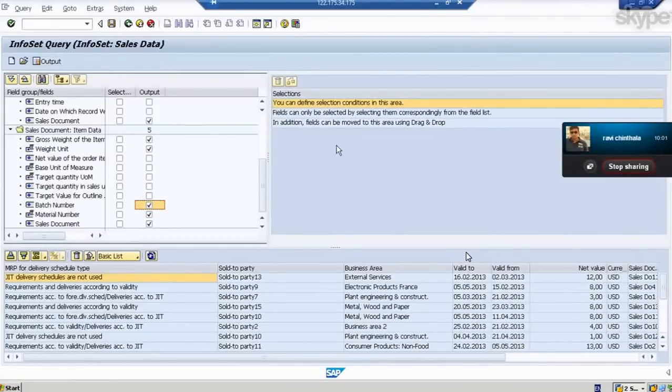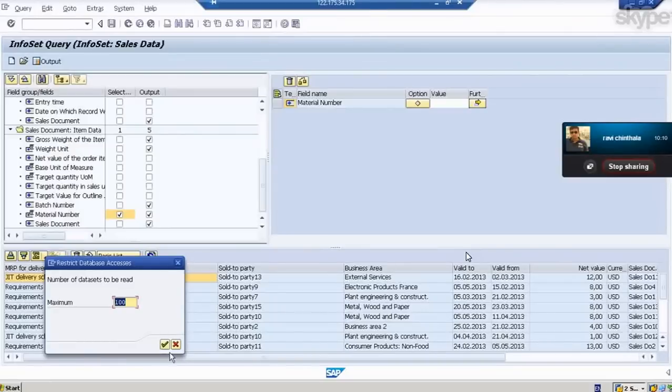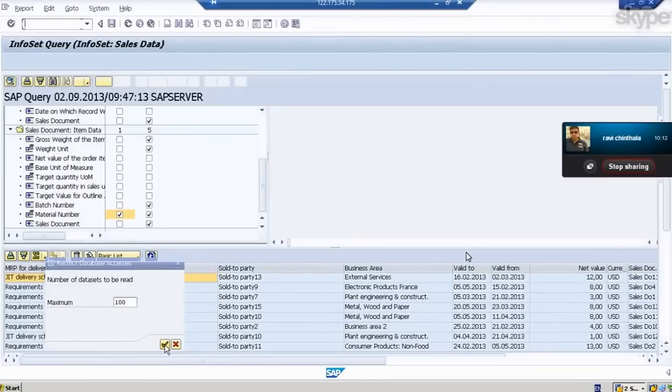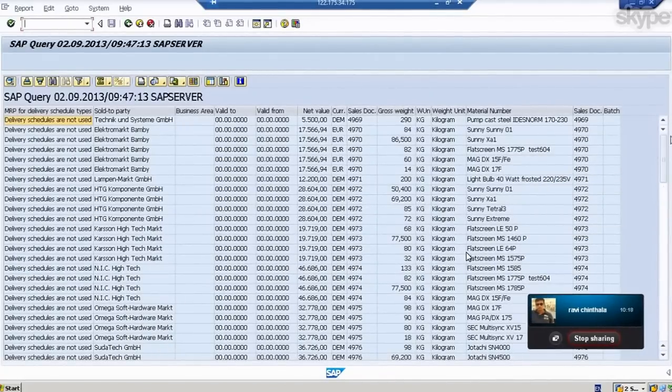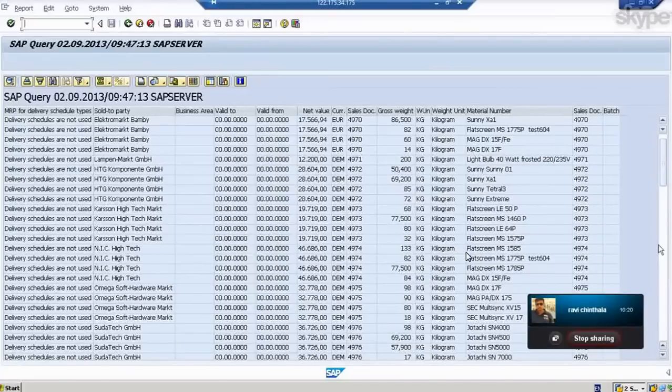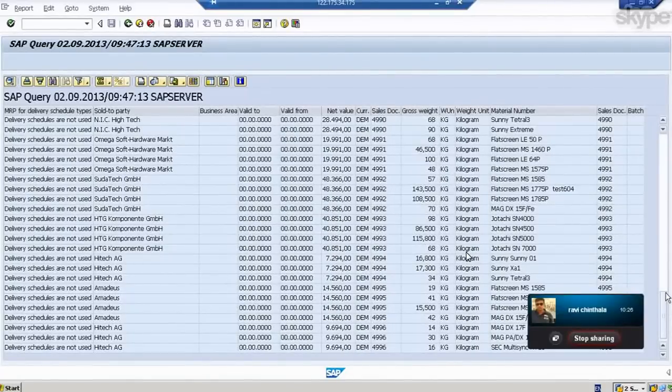I will give material number as. So you will see the data here, and this is the output of the query. It means that our query is working, and whatever we have created, it is giving the data.